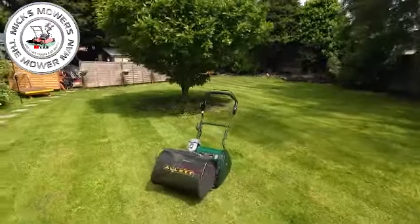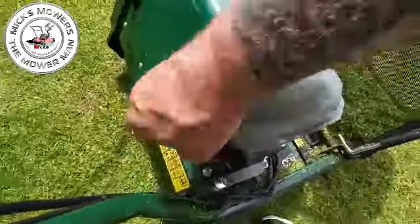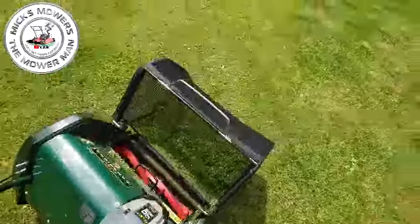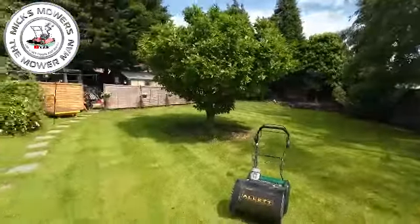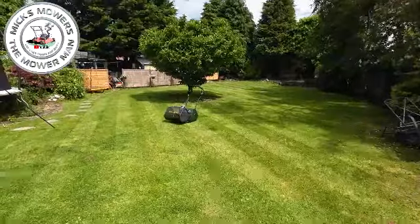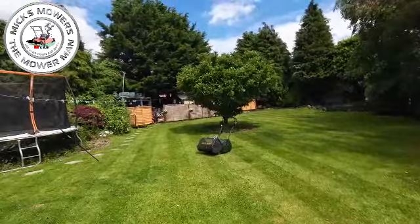And the little tiny Greenworks battery has now done 2 complete cuts. Let's have a look, see what we're looking at. And we push a button and we're down to 1 light left on the battery. So it's been able to do my entire garden. I've only got a back garden, I don't have a front. It's done the entire back garden. 2 cuts. I took off around about, I'd say, 4 to 5 grass bags and did that in 1 charge. So yeah, super happy with the actual result of it.